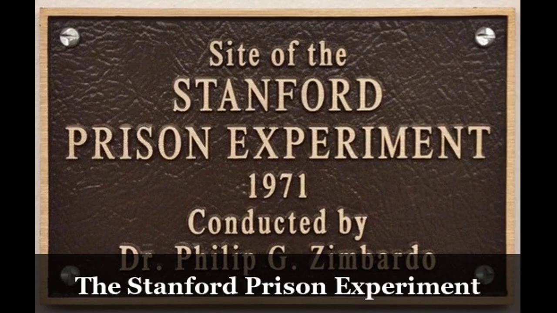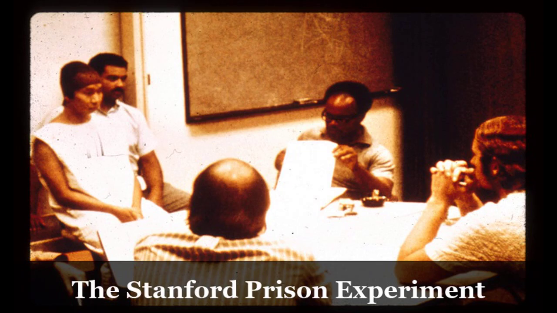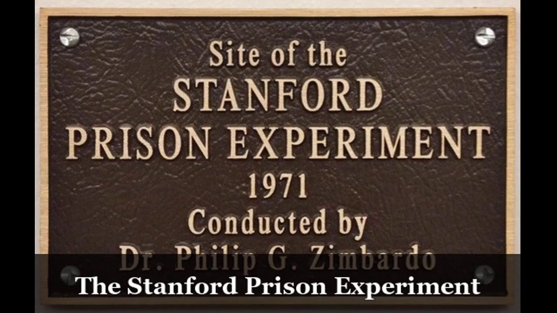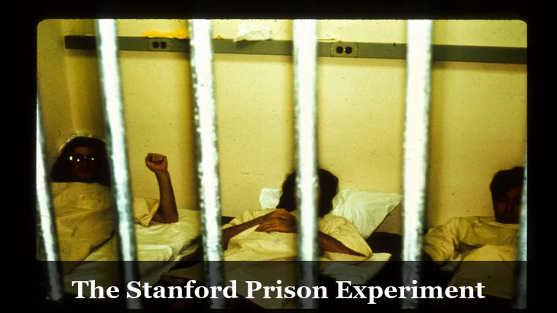As my colleague, Philip Zimbardo, once said, "The line between good and evil is permeable, and it's often situationally determined." This quote highlights the importance of considering the context in which we make decisions and the potential for ordinary people to engage in extraordinary behaviors when placed in certain situations.